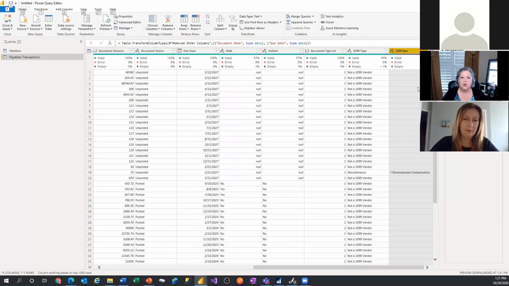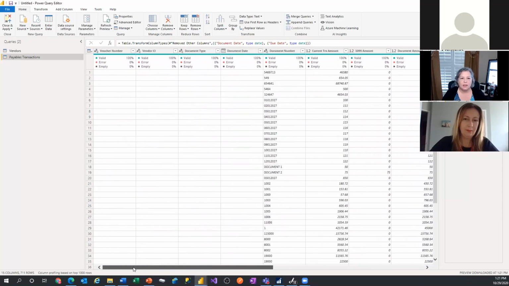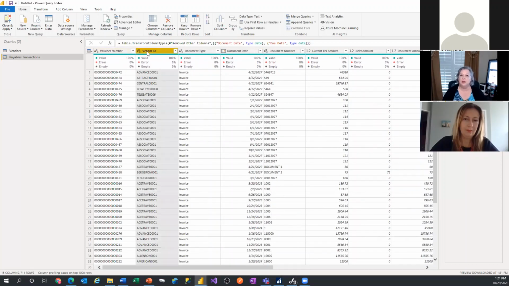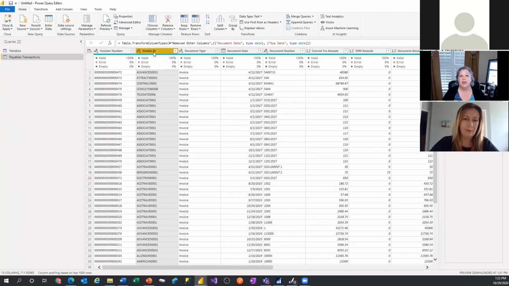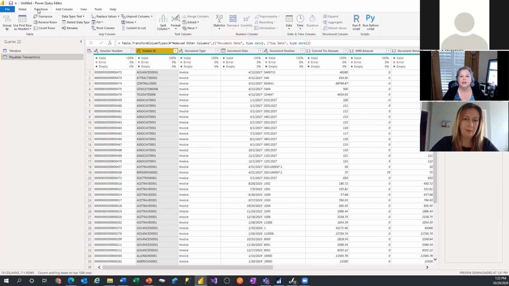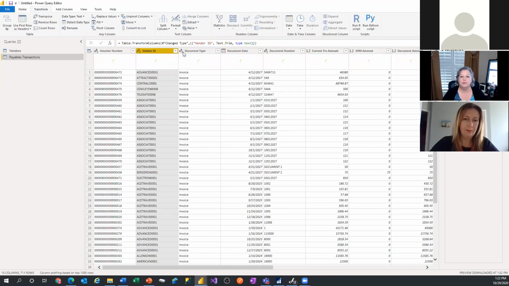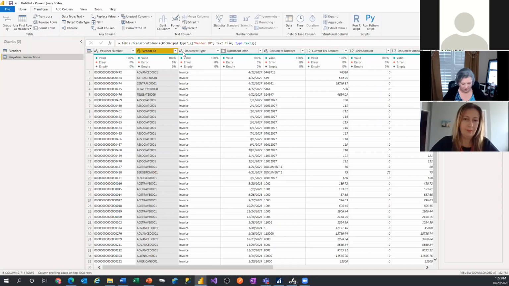Okay. So now what I want to do is, again, I know I'm going to be doing the join on the vendor. So I want to get rid of the fluff if there happens to be any. You could tell by clicking on it and then put your cursor down at the bottom. If it's at the very end, it probably doesn't have any spaces, but better safe than sorry. So I'm going to highlight the whole column. I am going to zoom in again. I don't want to make you guys drunk, but a couple times I'll do this. I'm going to click on transform. I'm going to show you the longer way to do it. And then under format, there's a trim option. So you can see why I like to do the right mouse click.